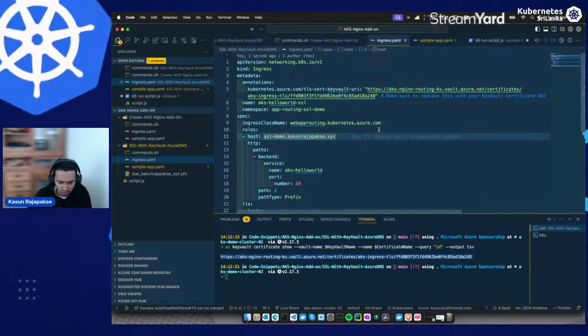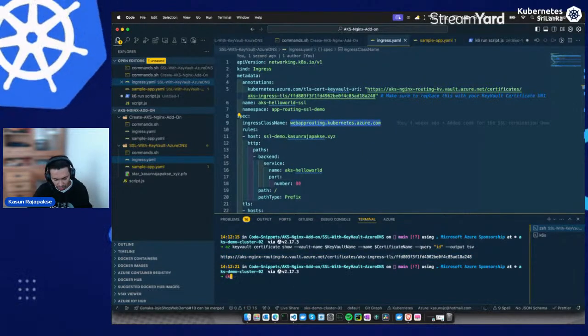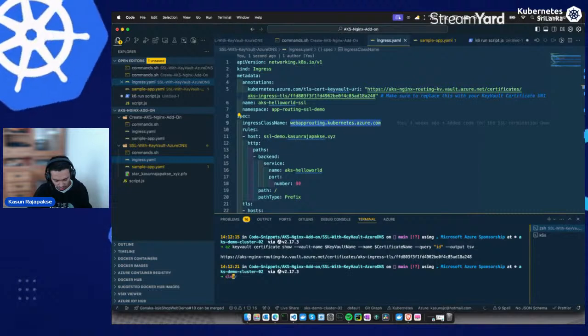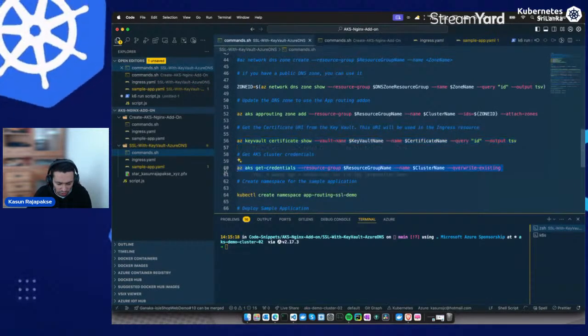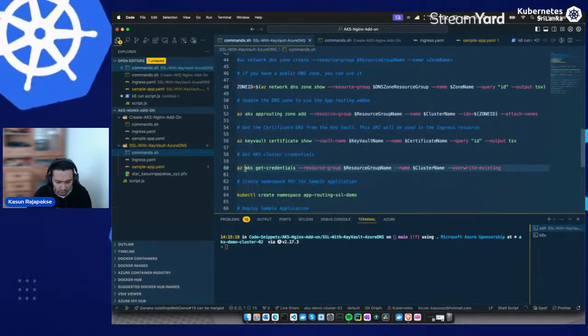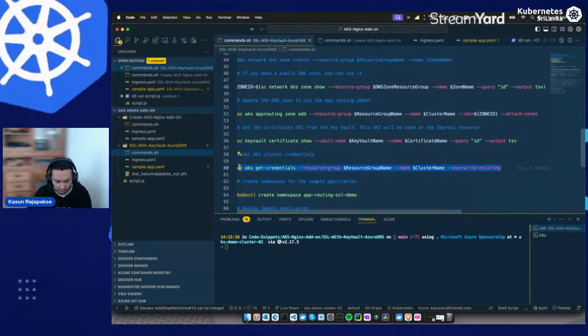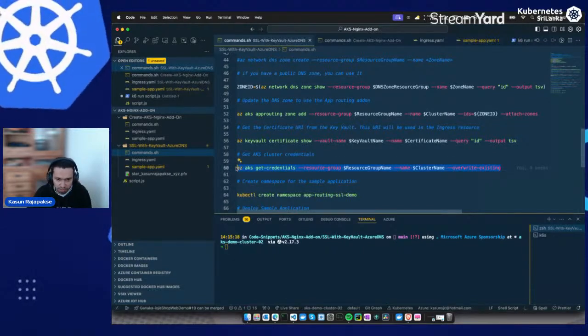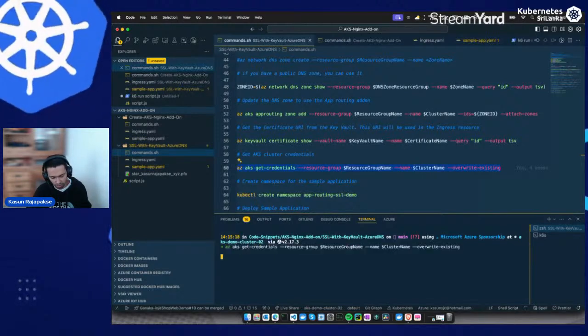If you want to know the Ingress class for app routing, you need to authenticate with Azure AKS. For that, you can use the AKS get-credentials command, and you can get the kubeconfig for your cluster. So I will get it.